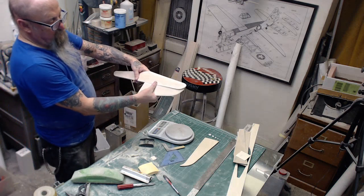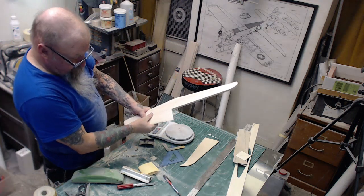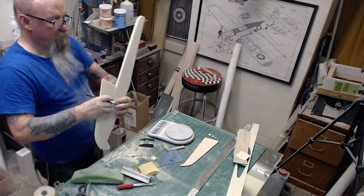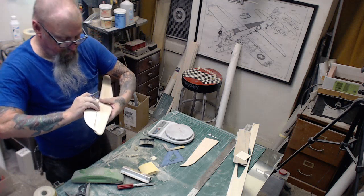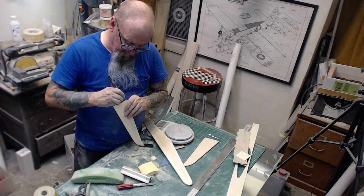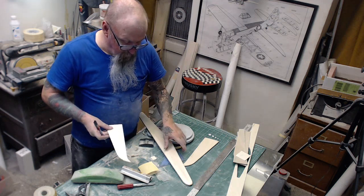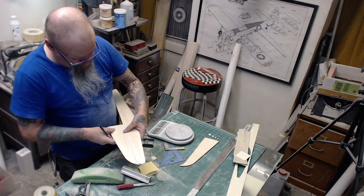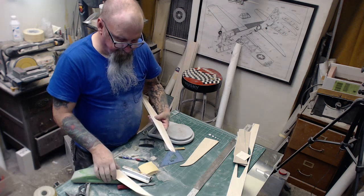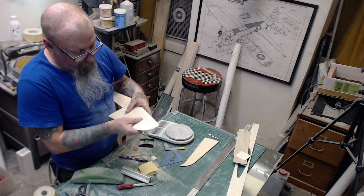So that's the elevator stabilizer. One side. We got it pretty close, so now let's mark these. This is the right, so we'll put R on it. Our outboard. That way when I come back to match them up, they'll go on and fit perfect.